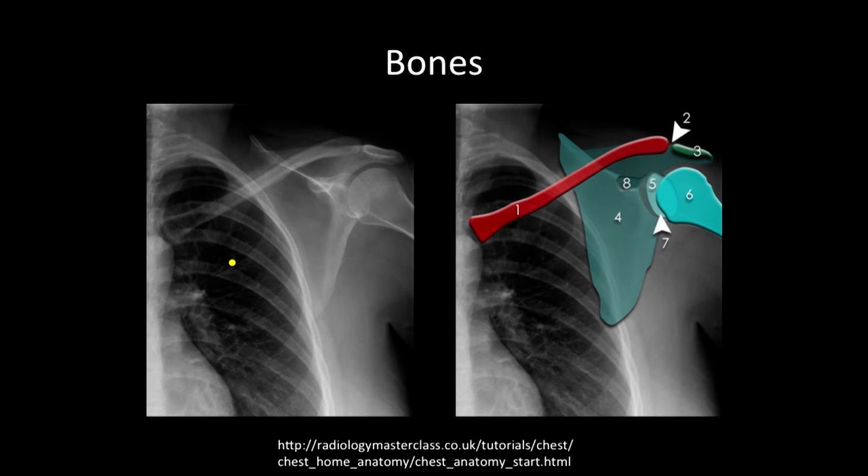And then Kate, in terms of looking at the other bones on the X-ray? So here we can see the clavicle, and this articulates with the scapula. So here we can see the acromion of the scapula here. You can also see the coracoid process, which looks like a bent finger, so the coracoid process of the scapula. You can also see the articular surface of the scapula, the glenoid, which articulates with the humeral head. And here we can nicely appreciate the body of the scapula. So you want to make sure that the humeral head overlaps the glenoid, as in this example.